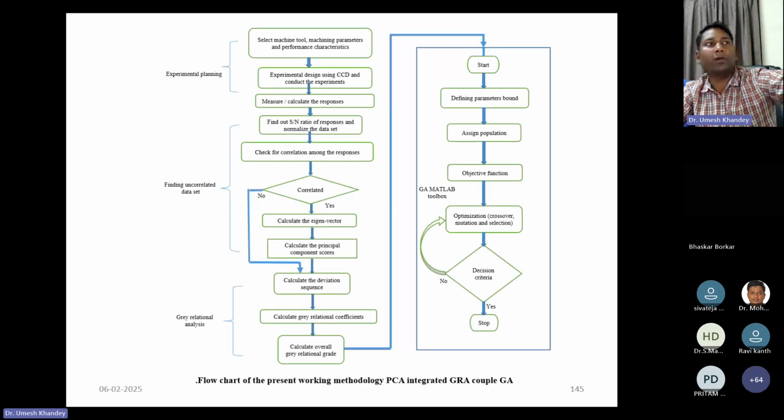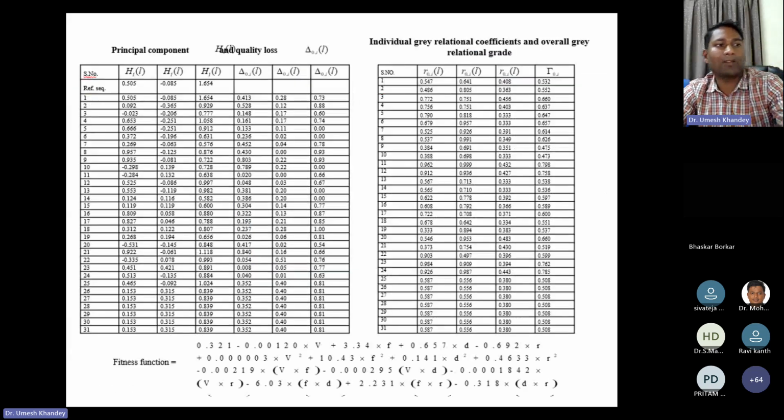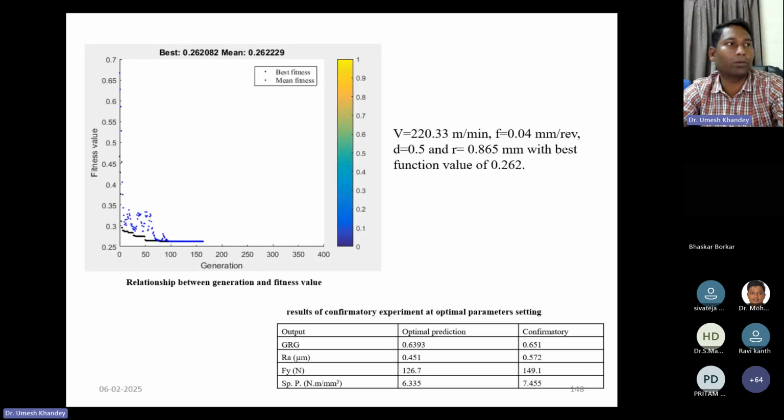So ultimately, how it works is like this. Initially you have to conduct the experiment, get the data points, then perform some calculations, and whenever required you merge them and feed into the GA. The toolbox will give you the iteration epochs corresponding to the minimum fitness value you are getting, corresponding to which you may have the optimum value of your parameters. So there are some calculation tables and a fitness function which you impose, through which you get the minimum fitness value. Corresponding to this, the variables V, F, and D, that is the cutting variables, will show you some values that you may consider as the optimal values, and go for the confirmatory test. So this is GA coupled with GRA.